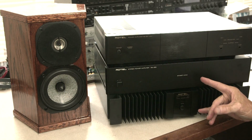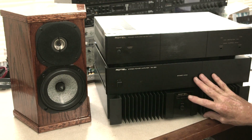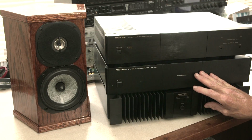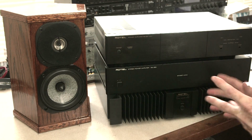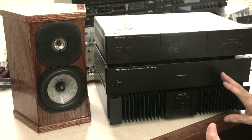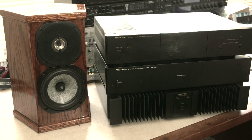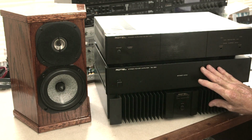Anybody listening to the system, however, might fine-tune their ears, would be able to immediately hear the difference. So it's not a subtle difference I'm talking about here, whereas I've talked about differences with interconnects and with speaker cable, and those differences are subtle. You can hear them if you pay attention, but they're subtle. They're not going to knock you over. Whereas this, very definitely you notice it.